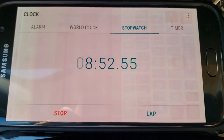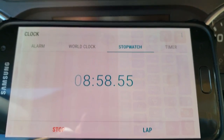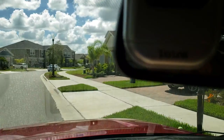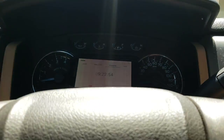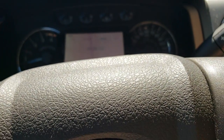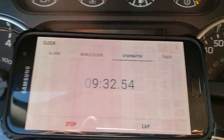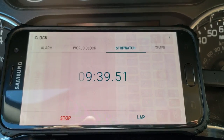We are getting close to 9 minutes in the car — that would be like running a quick errand or running into the grocery store. At 9 minutes we are up to 89 degrees. We started at 69, so we're up 20 degrees — and it just hit 90. So we're up to 90 degrees after 9 minutes. It is starting to feel really hot in here and really humid and I'm starting to sweat a little bit. Definitely not comfortable at this point. Let's see where we reach at 10 minutes.